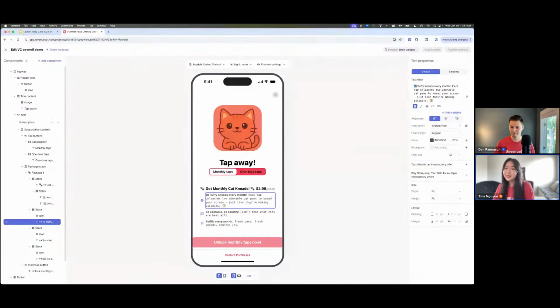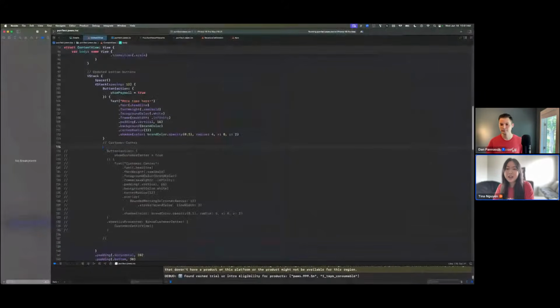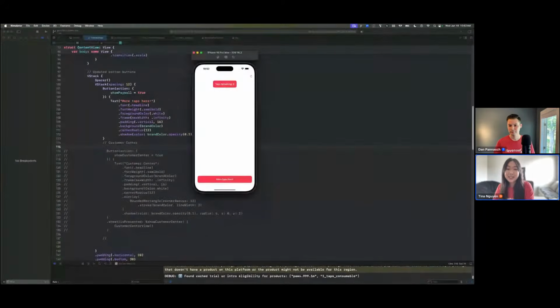Okay, cool. So I showed the setup of virtual currencies, showing what the paywall looks like. Let's switch over to Xcode so you can see just how all this fits together. I just wanted to give a quick heads up here. I've set Xcode to renew every minute, so we might be seeing some quick renewals during this time as well.